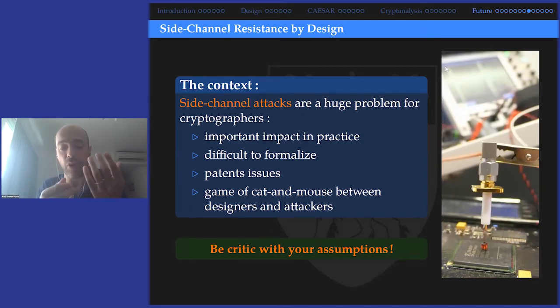But when you do this measurement, you're going to need to correlate these measurements to what's happening inside the cipher. So you need to start to do some cryptanalysis at this point. And then of course the cryptanalysis will fully depend on the cipher. The cryptanalysis for AES will be really different from the cryptanalysis on elliptic curve cryptography, for example.